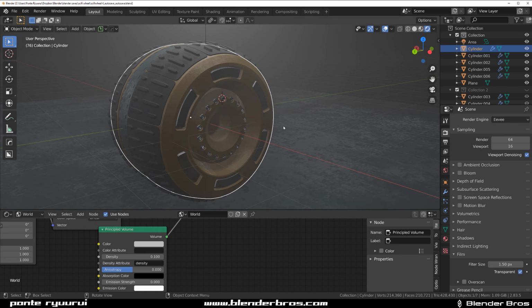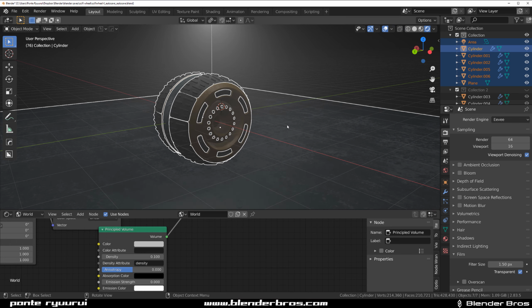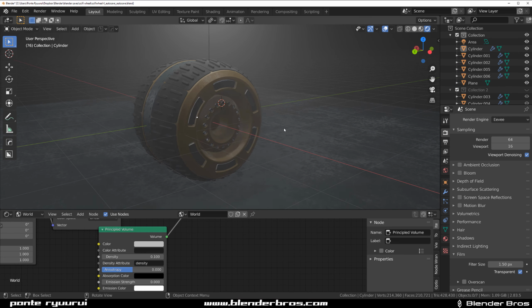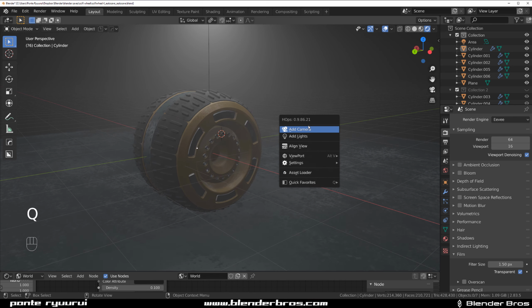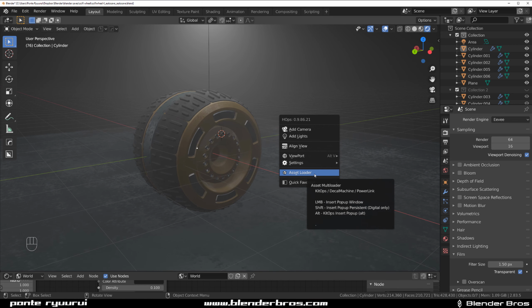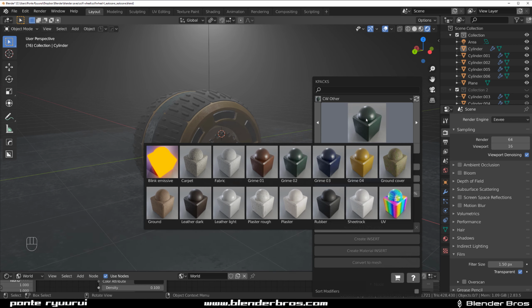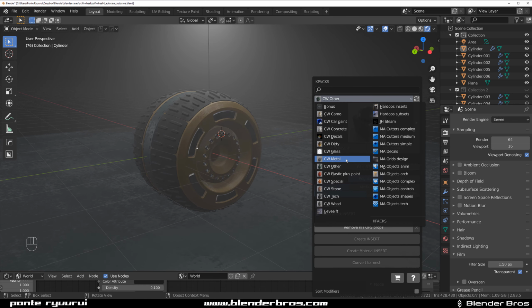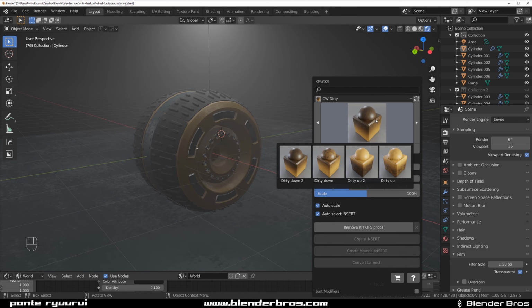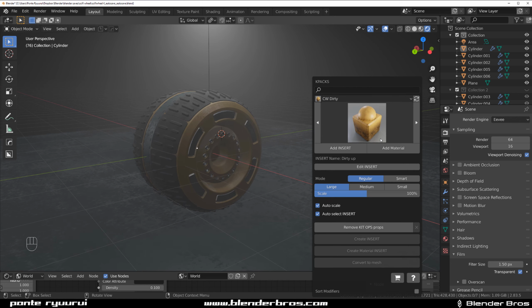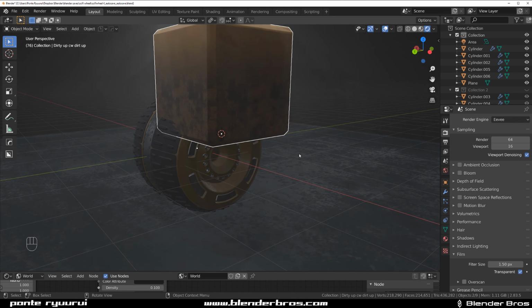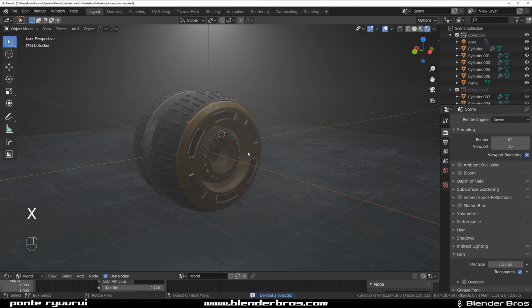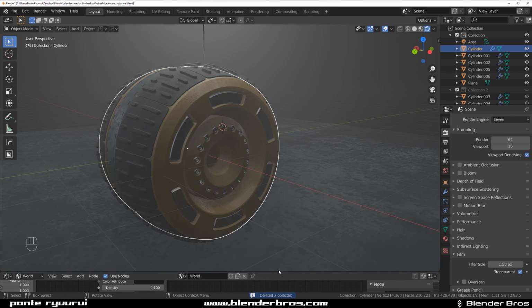Alright, so what we're gonna do is we're going to deselect everything. Come on, and go to Asset Loader. And go to Dirty Up. And grab this one. And add insert. And let's delete it. Let's grab this material.